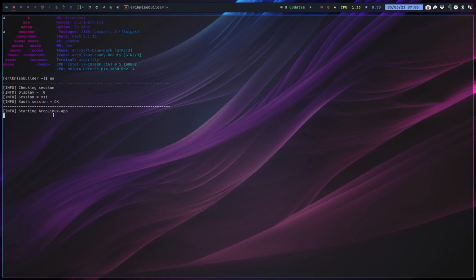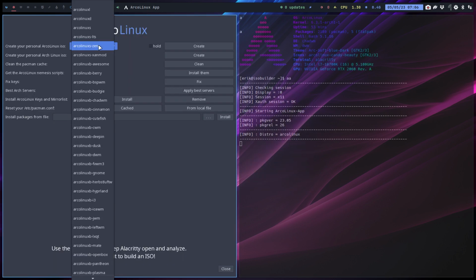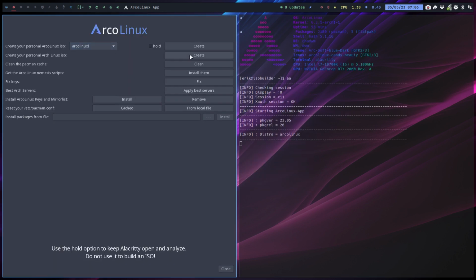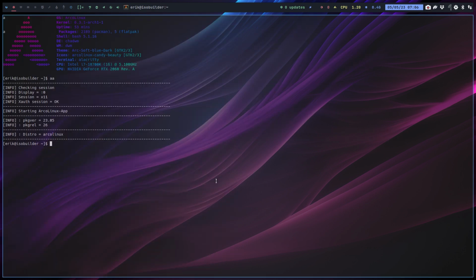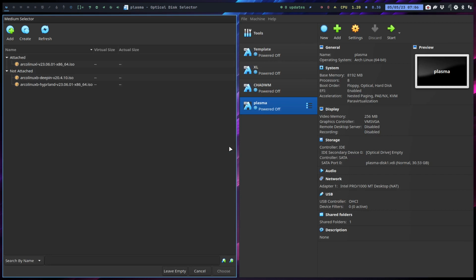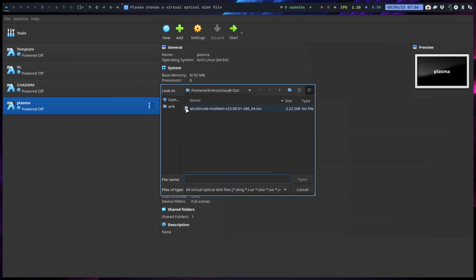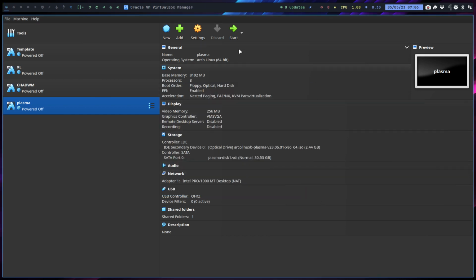I did it with the ArcoLinux app, right? And the ArcoLinux app has a drop down, and you say build or create in this case. And there it is. I've got an ISO. It's out there. It should still be loaded up. Nope. This version. Choose a disk file. It's going to go in here. Shared already is uploaded so that beta testers can test it.